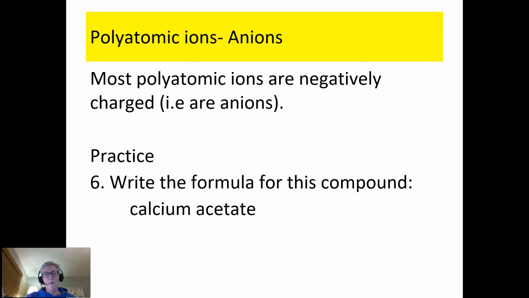All right, write the formula for this compound, calcium acetate. So again, we're still in the ionic category, so we still have to write a formula that balances the charges. Okay, so why don't you try it? I'm counting to 3. See if you got the right answer. Pause the video if you need to.